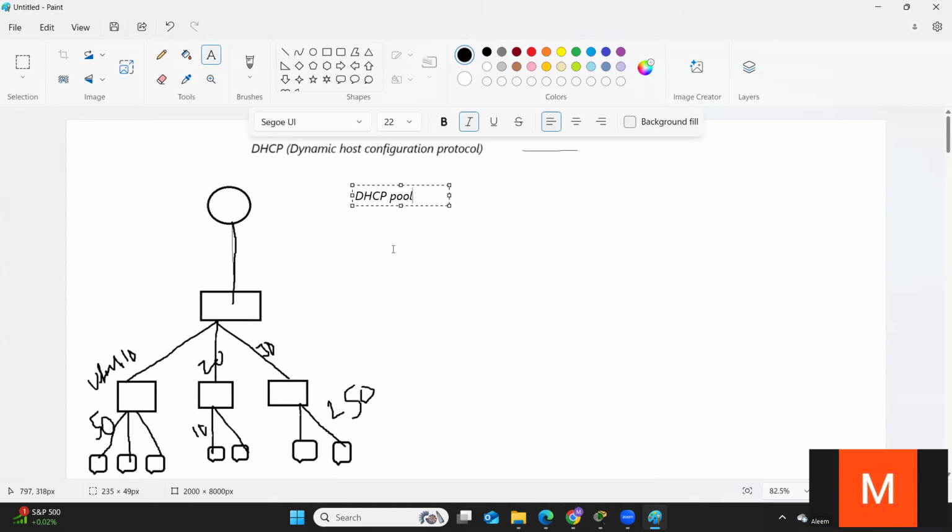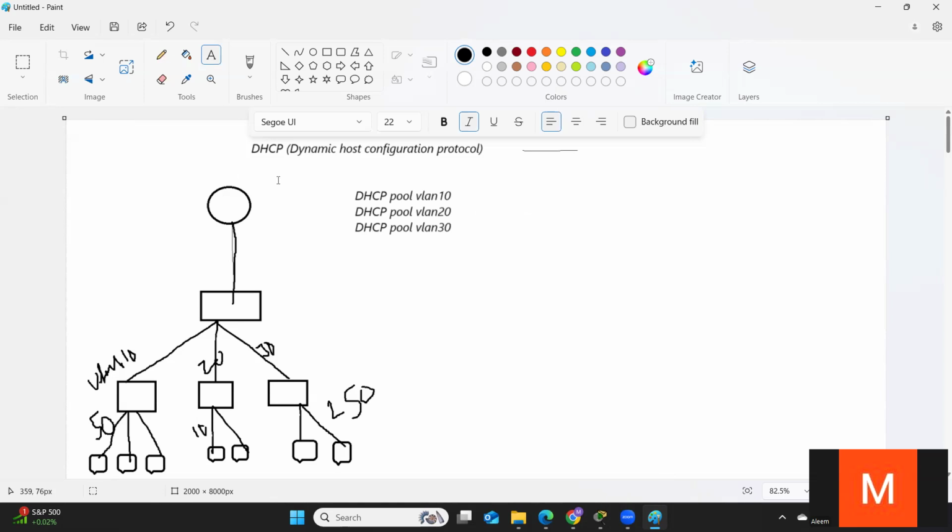In that pool, we assign this pool for VLAN 10, another pool for VLAN 20, and another pool for VLAN 30. Likewise, we'll configure it easily. The hosts will take the IP addresses from that pool. If we have multiple VLANs, they will take addresses through DHCP.